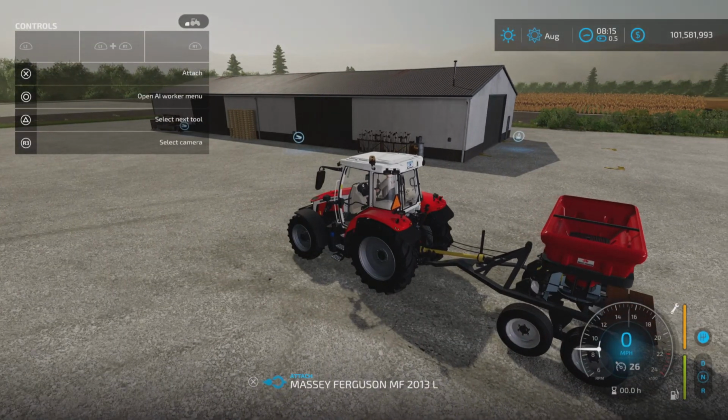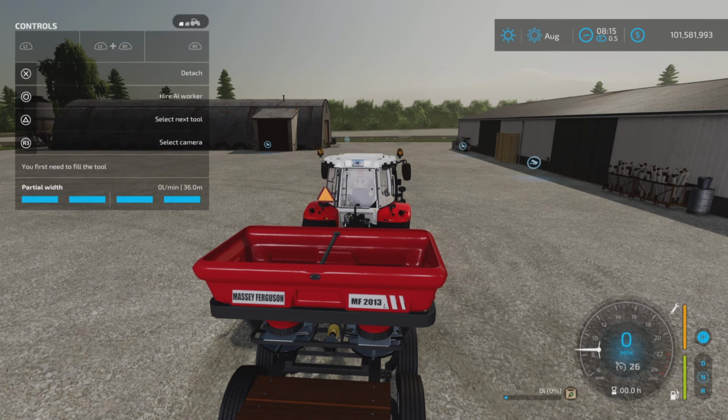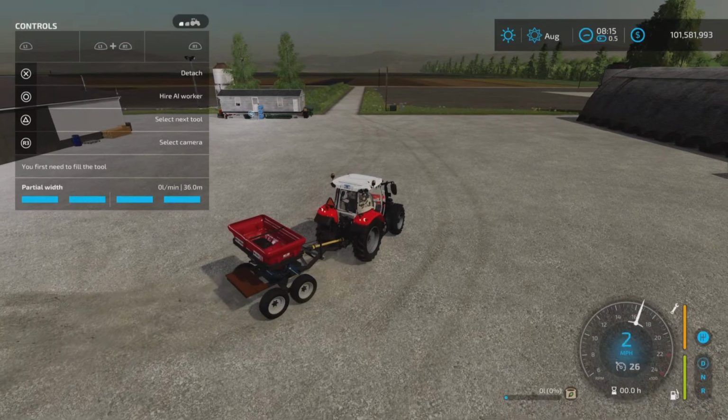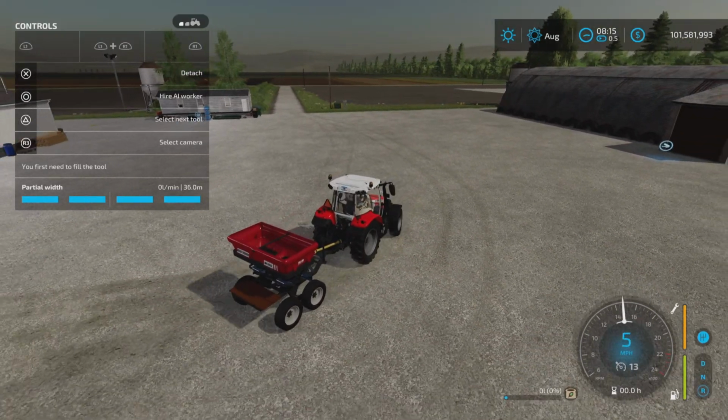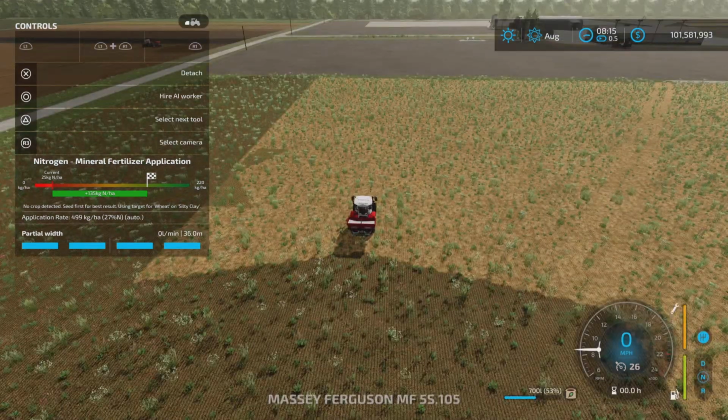Now, if you jump in, you see the trigger has popped up. Attach. It has attached, and off you go. Filling it is a standard filling procedure, as you would fill any fertilizer spreader. Now let's go to this one.